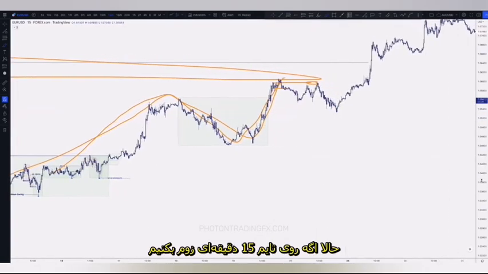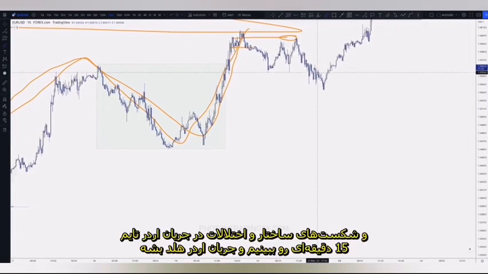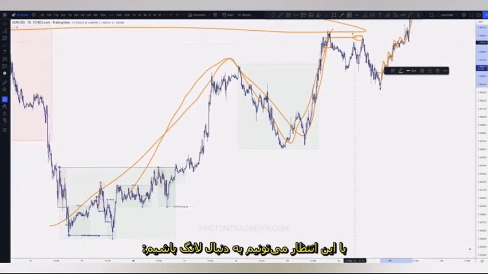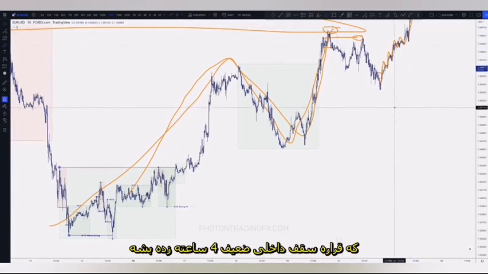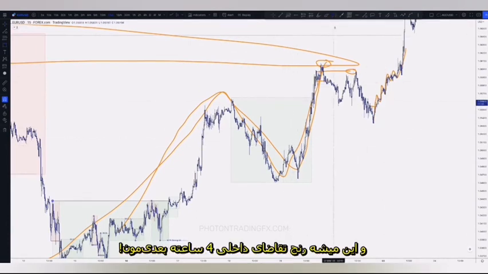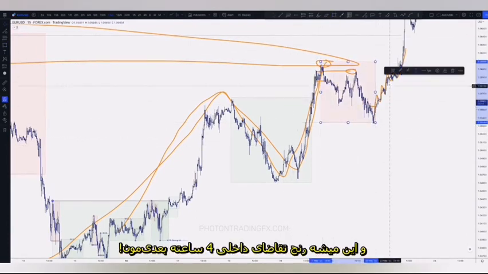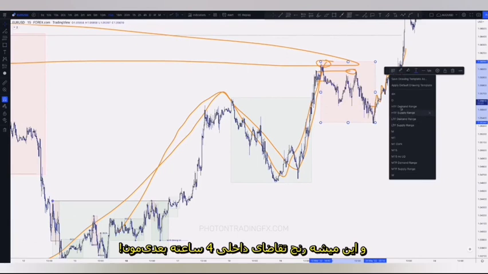So then if we zoom into the M15, and we start to get those breaks of structure and disruption of the order flow in the M15, and then that order flow holds, we can start to look for longs to potentially anticipate that we're going to take out that weak 4-hour internal high, right? And then that would be your 4-hour next internal demand range, right?